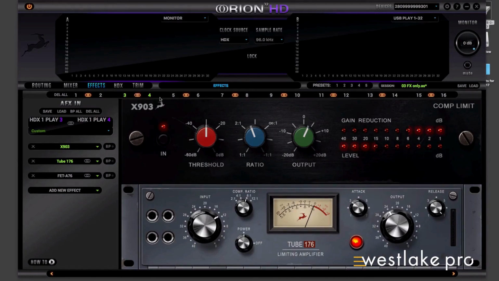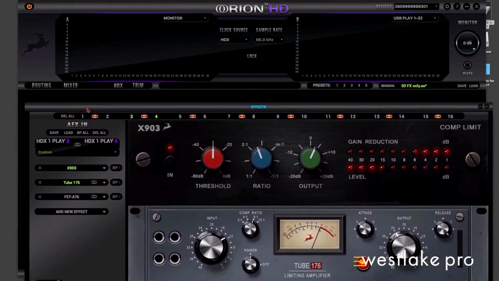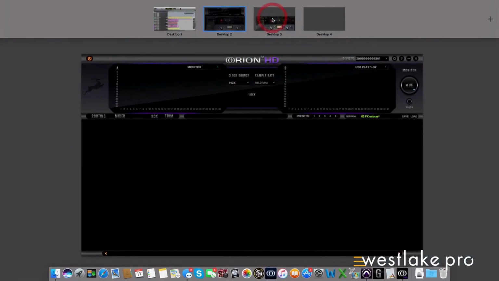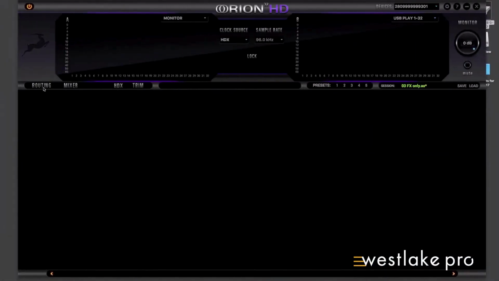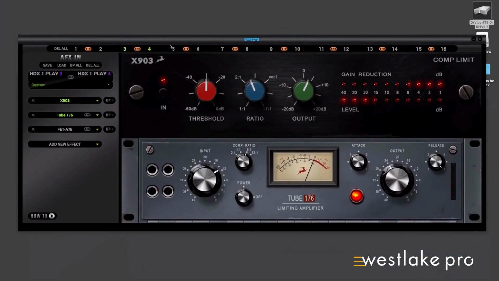But I want to show you this workflow trick here. First of all, I can detach any menu by holding control and clicking. So now if I want, I'll put that on a third desktop, I can have my routing on one page and my effects on another.